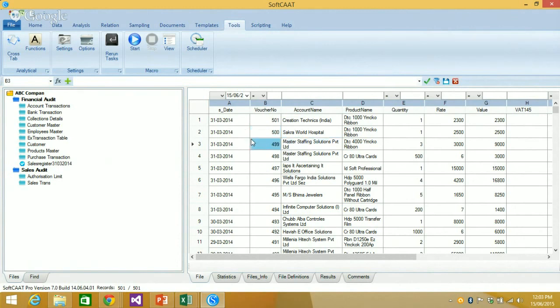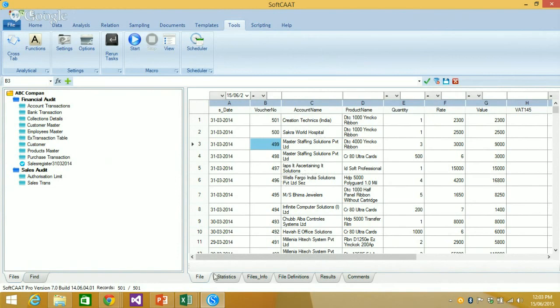So this is a quick overview of eCAAT and SoftCAAT. The objective of this presentation was to get you started so that you can explore the functions. Once you explore the functions, I think we can come back with specific clarification. In the next broadcast, we can look at specific functions where you have doubts, and we'll discuss this.